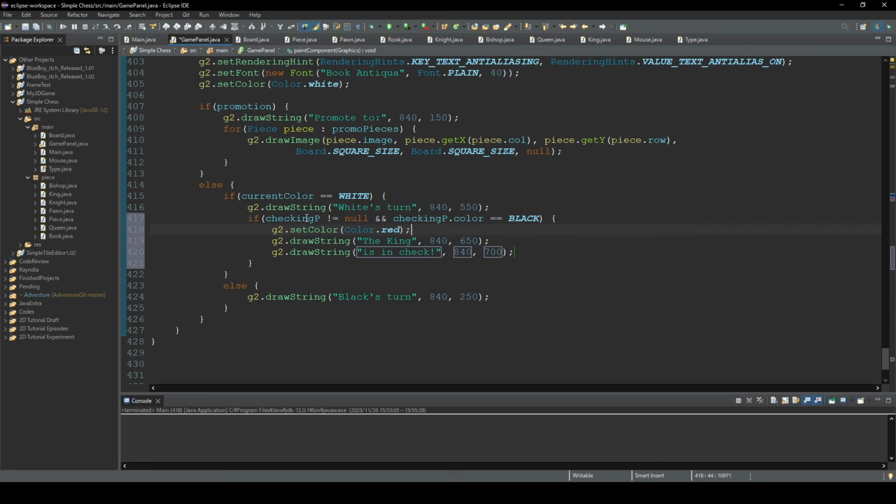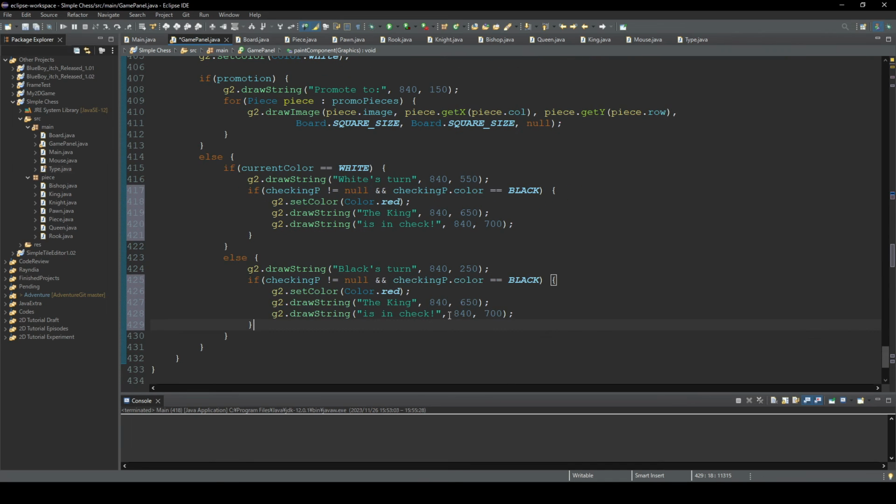So if checkingP is not null and the color is black, then we're gonna display this text, the king is in check, in red color. And okay, so if it's black's turn, then copy this and paste. And so this white. And okay, change the position.